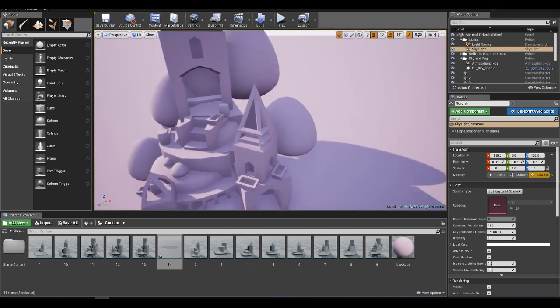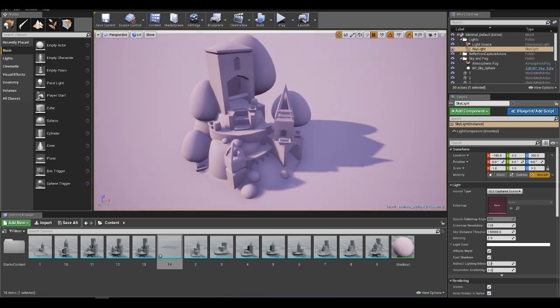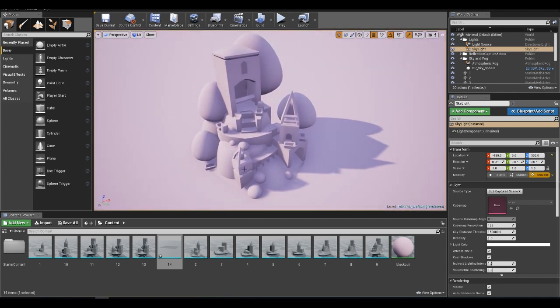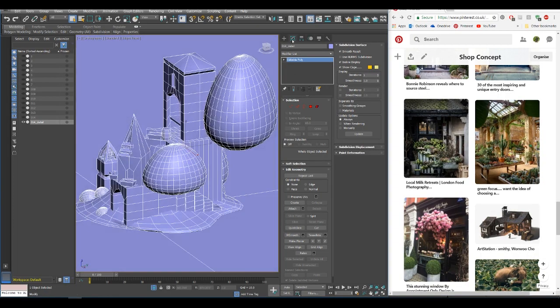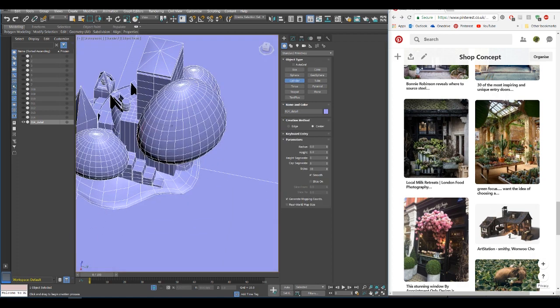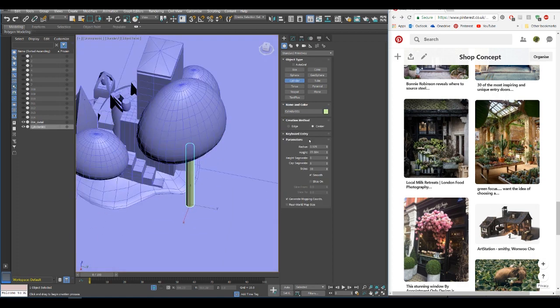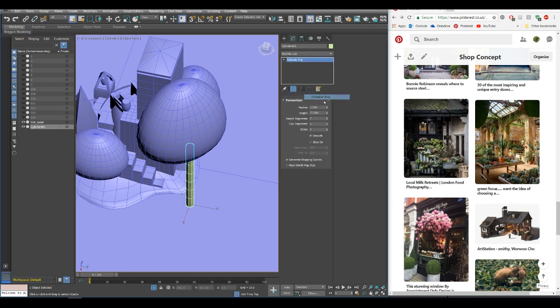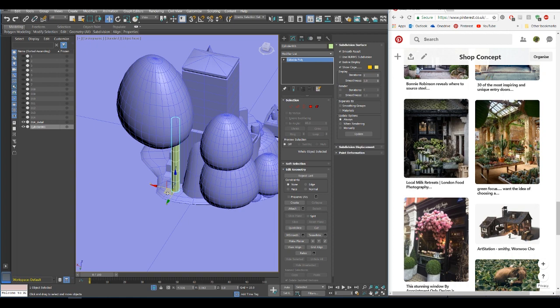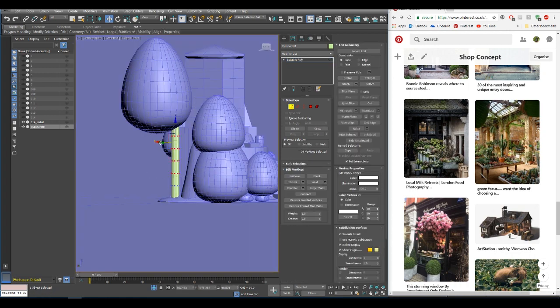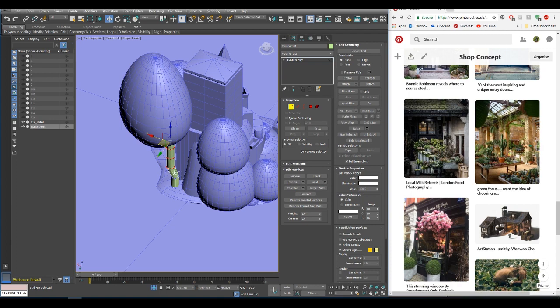I'm going to create some tree trunks. With a tree trunk, I will either use splines, or in this case, because we're going quite simple, I'll just add a cylinder and drag the points around. So we have the trunk start sort of here. And we'll just have it bend out.